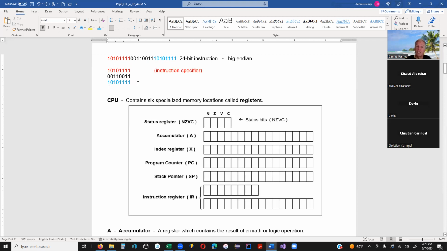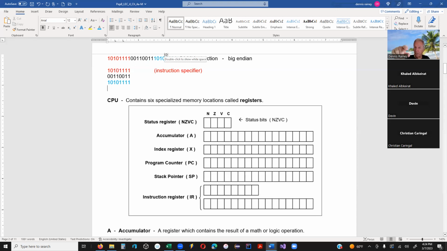So it fetches the instruction into the IR and looks at the instruction specifier to see what the instruction is. It looks through its list of instructions. Pep8 only has 39. It starts at the first one, no, until it finds it. And then it executes. It fetches, it decodes, it executes. When it finds it, the electricity just flows and it does it. When it's done, it fetches the next instruction.